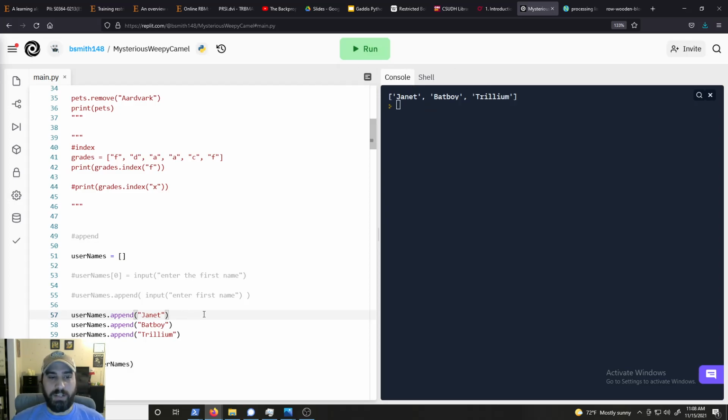I hope you can see the issue with something like this. If I did usernames bracket 1 equals Batboy, because we have an element in index 0 already, why can't we do this? Because our list has only space for one element.